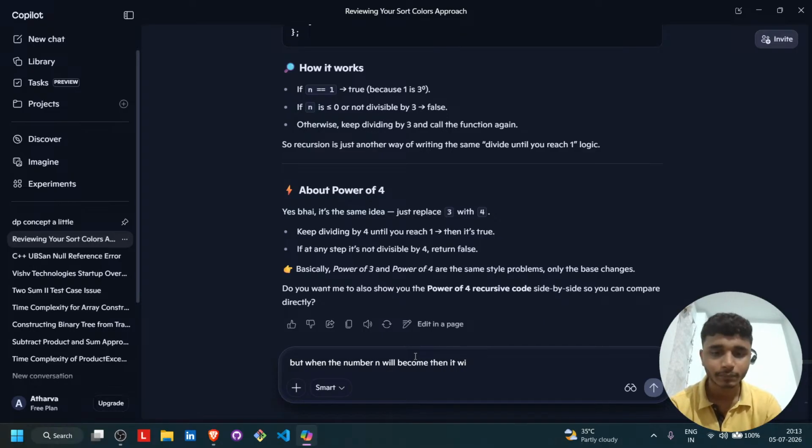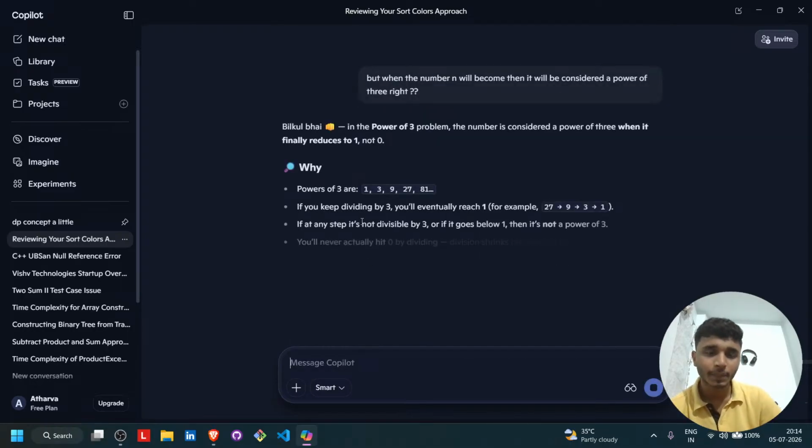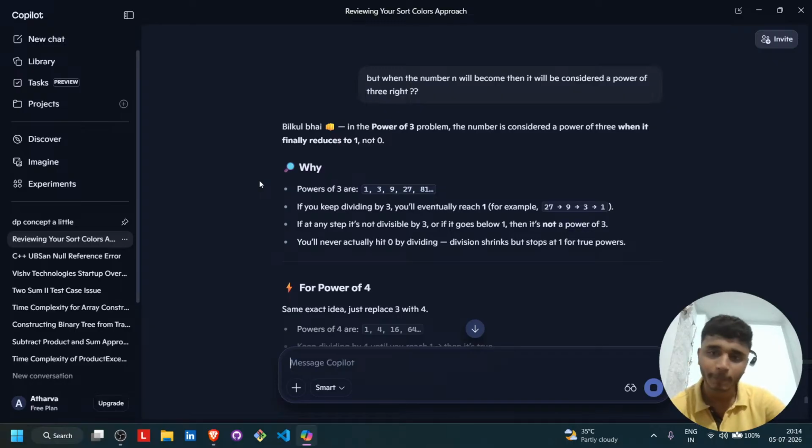Then it will be considered the power of 3, right? Okay, in the power of 3 problem, the number is considered a power of 3 when it finally reduces to 1, not 0. If you keep dividing by 3, eventually you will reach 1. For example, 27, then 9, then 3, then 1.